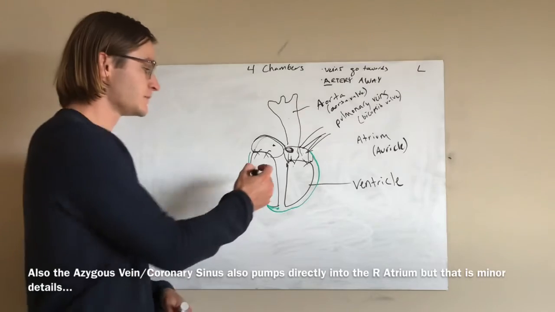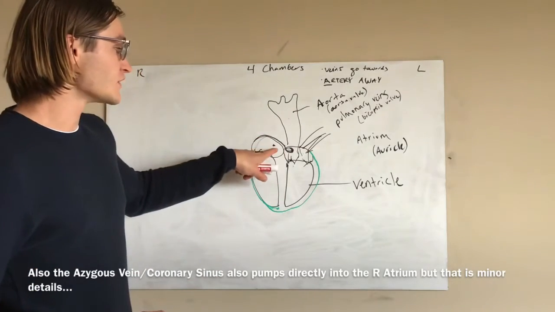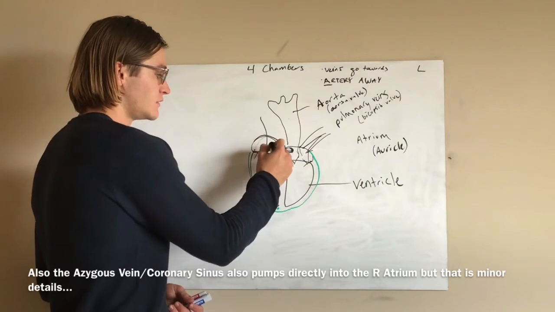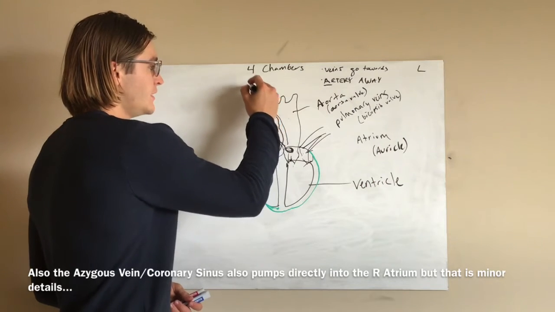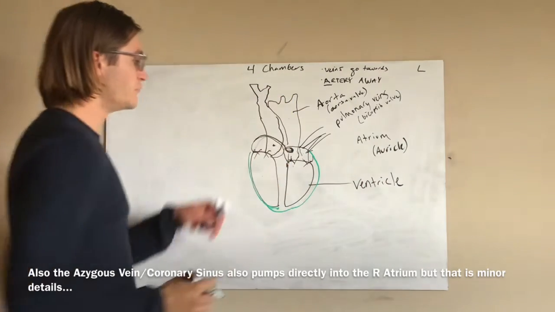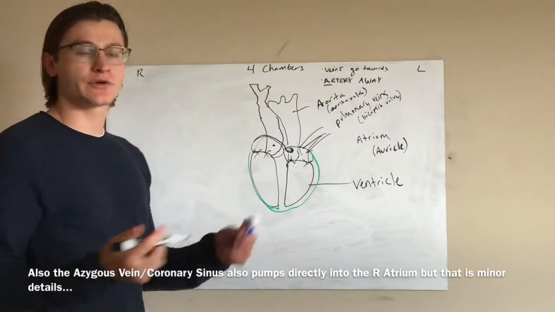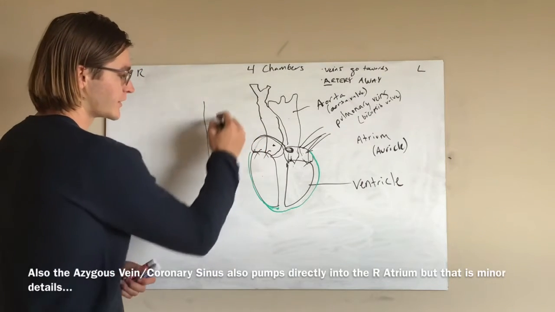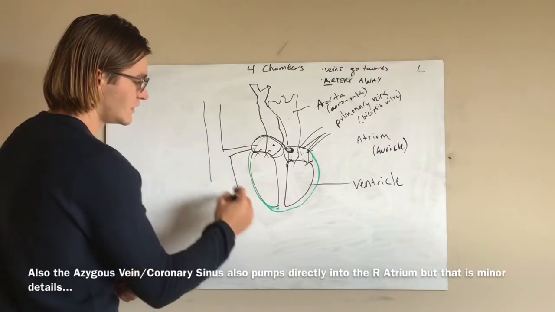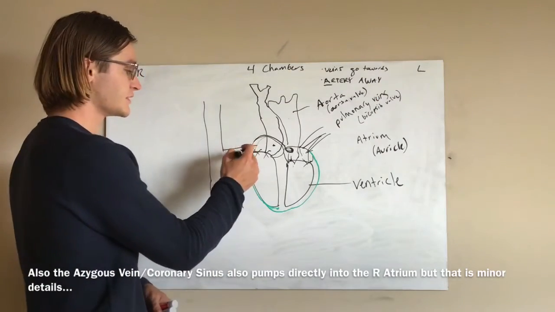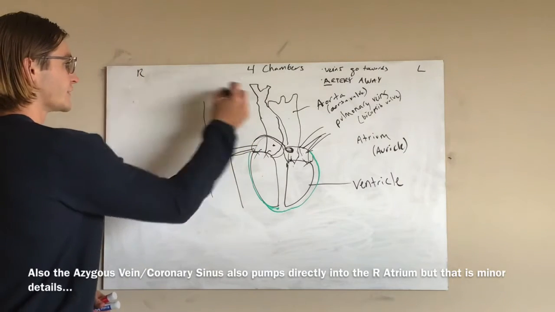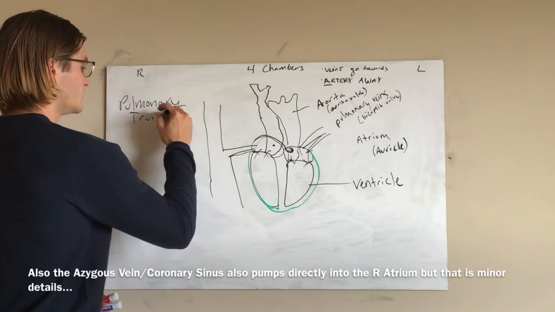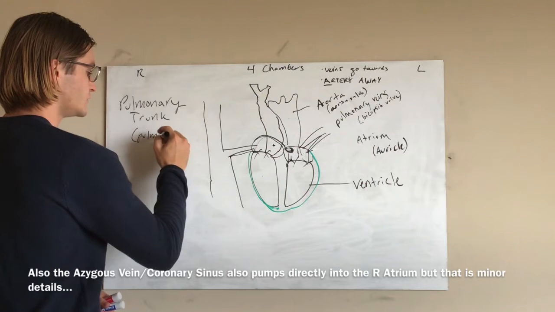So on the right side of the heart, we have a right ventricle, a right atrium, a small auricle, and on our pulmonary valve, we're going to have, guess what, a big pulmonary trunk, which is an artery going in two different directions. And then on the tricuspid valve, we're going to have the vena cava veins. It doesn't actually look like this in the heart, but just for simplicity's sake. So you're going to have the pulmonary trunk, and that has the pulmonary valve to open it.